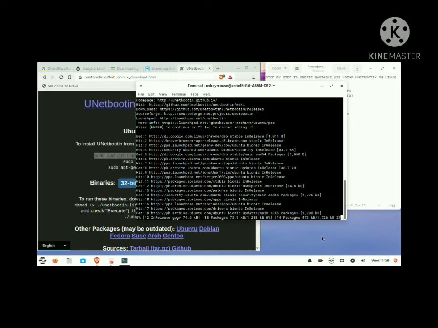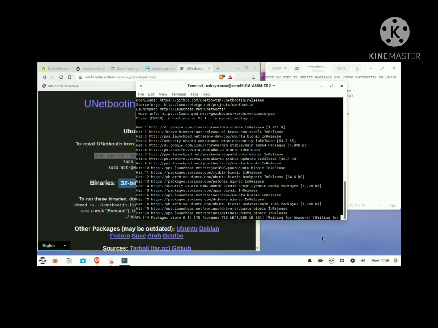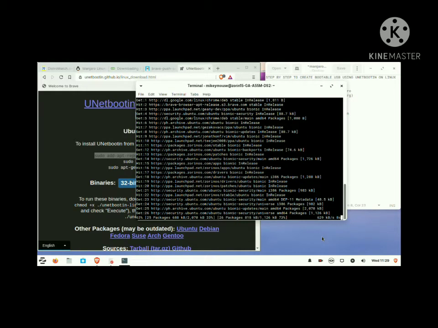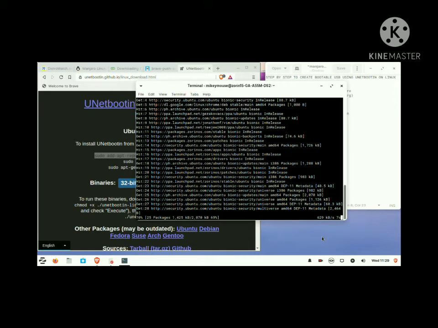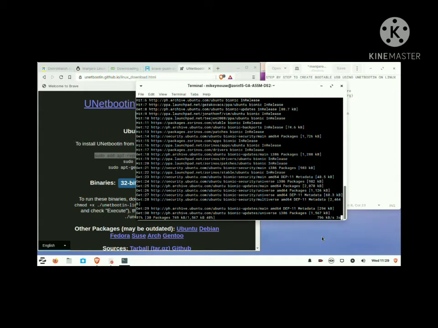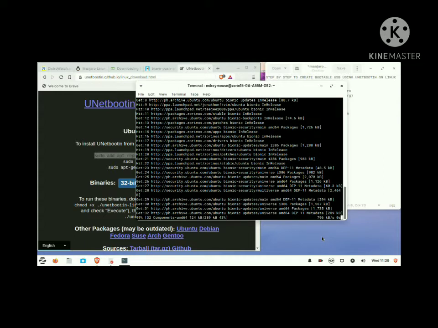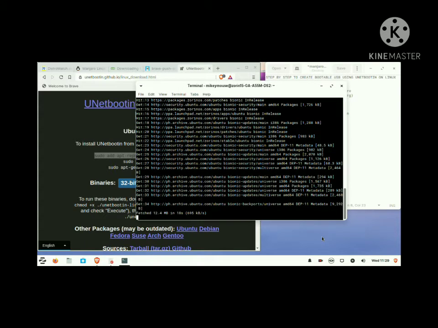And it's adding the PPA in our files to enable us to download UNetbootin from the Ubuntu PPA, because Zorin OS is based on Ubuntu 18.04 long-term support. So it already fetched 12 MB in 18 seconds.